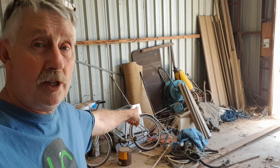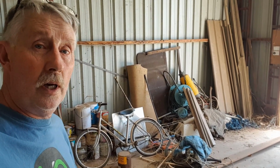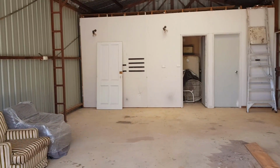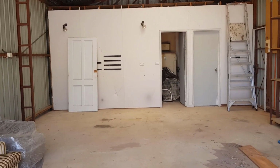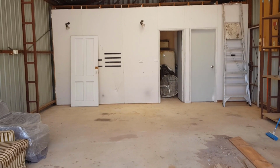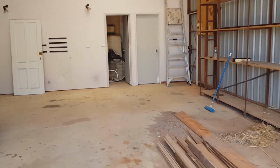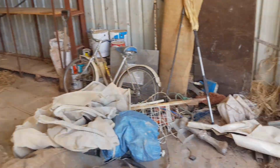I'm going to tackle some of this stuff while I'm here with the ute. And I think this bloke's just about here. So I'll go and get him and help him load the table and chairs. Table's gone. Excellent. The guy was very happy. He actually gave me $20, which I'm going to pass on to the elderly lady that lives here, because she actually did think it was worth something.